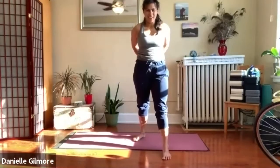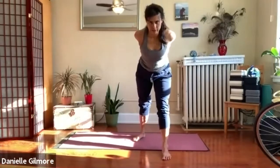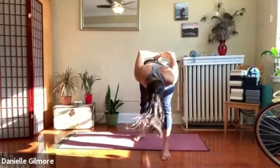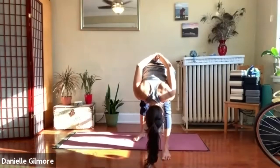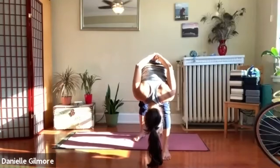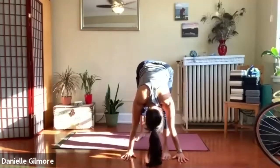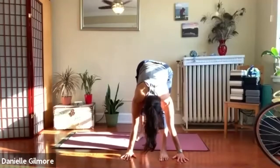Interlace your hands behind your back, roll your shoulders, and then we'll start to fold over this left leg, just nice and slow. Take your time. Okay, for the hamstring stretch. And again, you don't have to have your hands behind your back. If your balance is feeling off, just lower your arms down because we're gonna meet there anyways, okay? Good. Yeah, lower your arms down, soften. And breathe, pyramid pose.